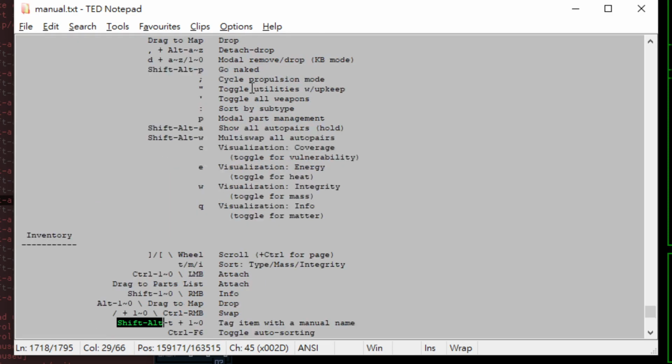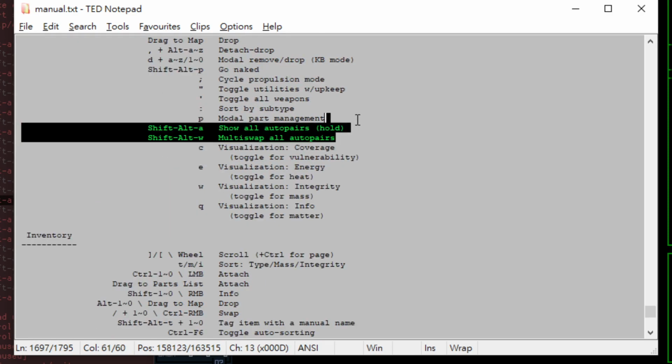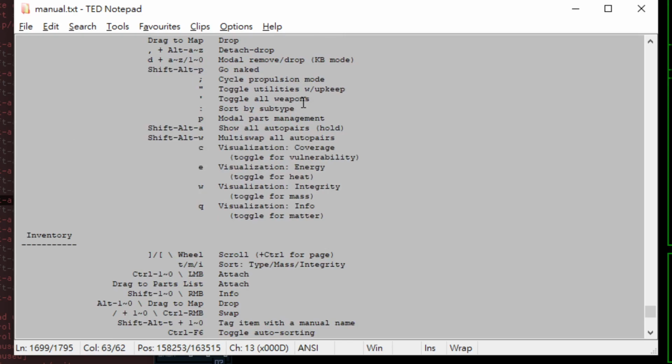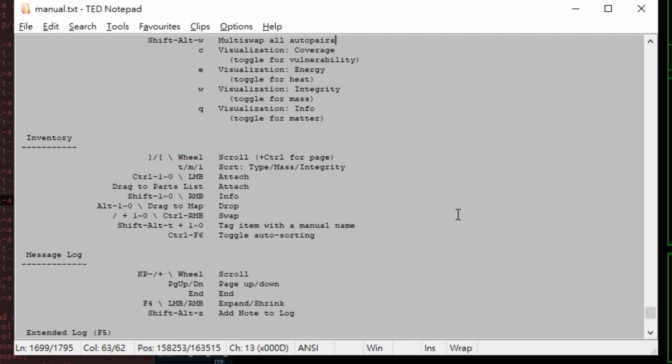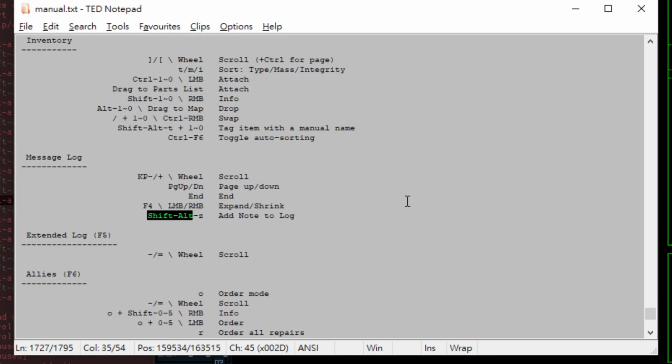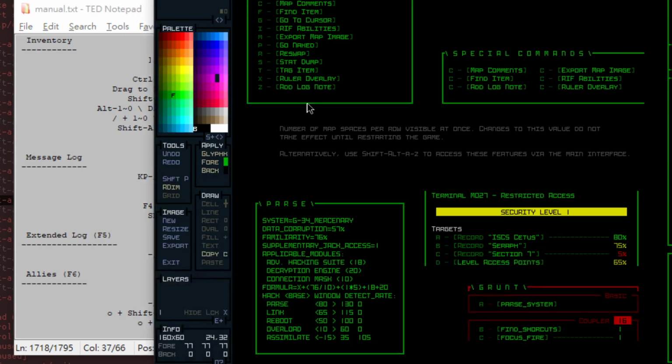We're gonna find out. We're gonna remove these two commands and find out who's using them, or I'll leave them for now because I don't think we want them in the actual special commands menu. They're not gonna really be something I want to keep around in the long term. But tag item with a manual name that enters tag mode automatically, so we don't need to worry about the 1-0 part. Because once you press T on this menu, what it'll do is it'll close the special commands menu and then open the tagging menu.